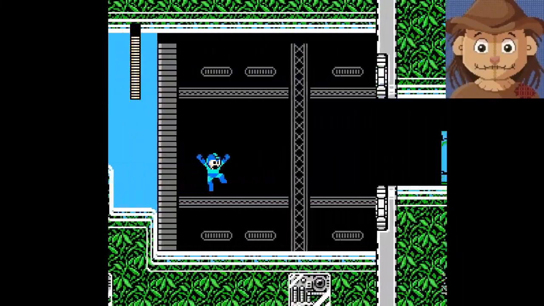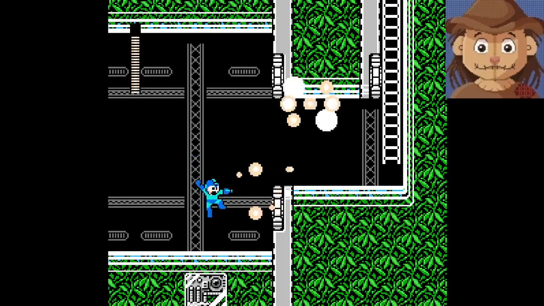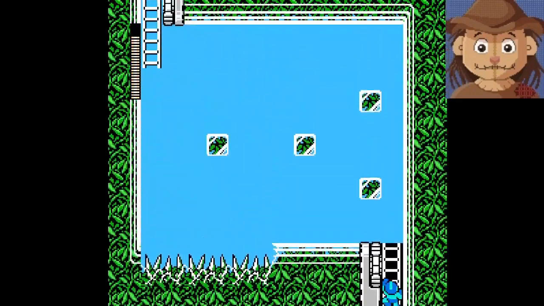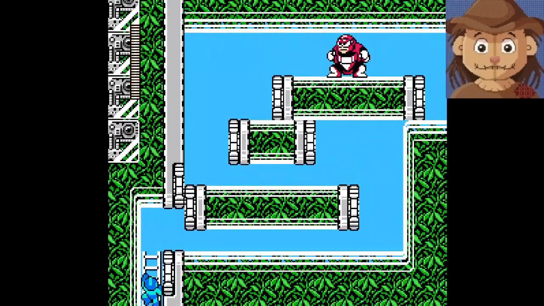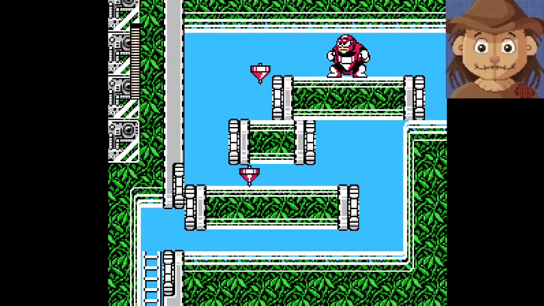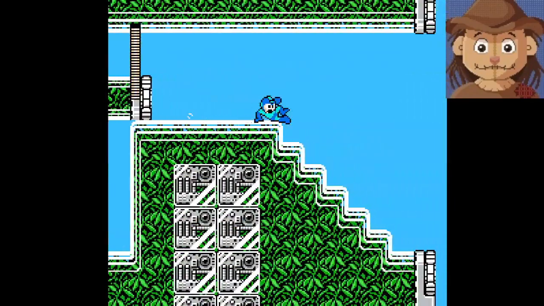Top guys are a little annoying just because they stand at the top of the staircase and throw tops at you. Oh good, I didn't have to deal with the fleas. And yeah, Top Man stage is actually pretty easy. There's not a lot of instant death you have to worry about, pits and spikes and the like. It's mostly just enemies. So it's a pretty good starting stage.